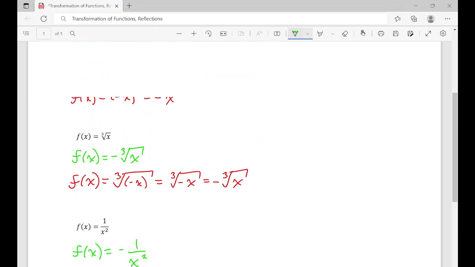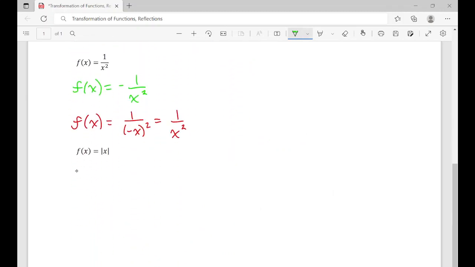And so lastly, here, we're going to reflect about the x-axis. So we're going to put a negative in front of the entire function for absolute value of x. It's going to look like that. And then to reflect it about the y-axis, we're just going to put negative x inside, which if you remember, the absolute value of a negative is just going to be a positive. So this could just be rewritten as absolute value of x. So here, there's no real change from the original to when you reflected about the y-axis.